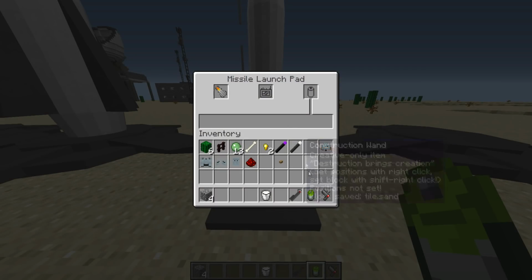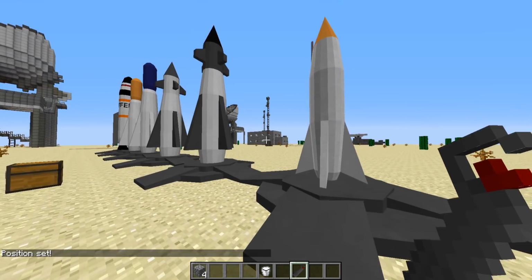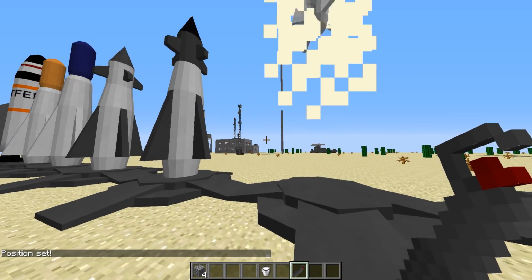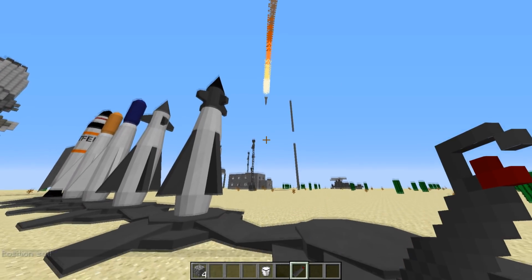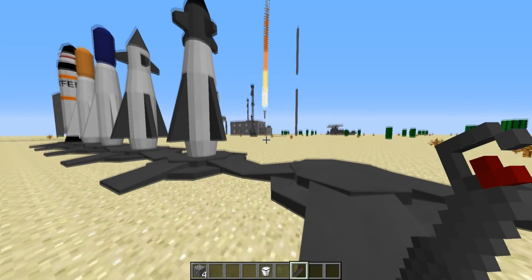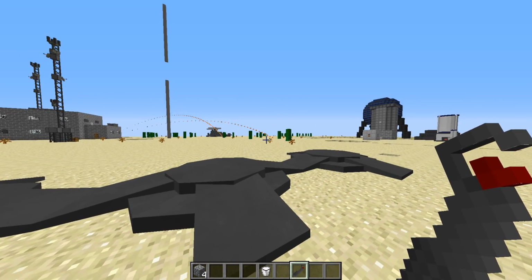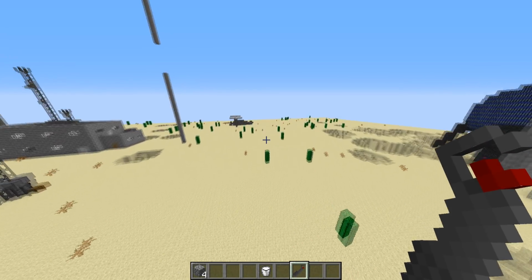Let's see. This is an incendiary missile. Let's launch it at the same place. And let's see if it rains hellfire upon the building. Oh, there's some fallout in that area. Let's see, could it possibly be I'm too far?